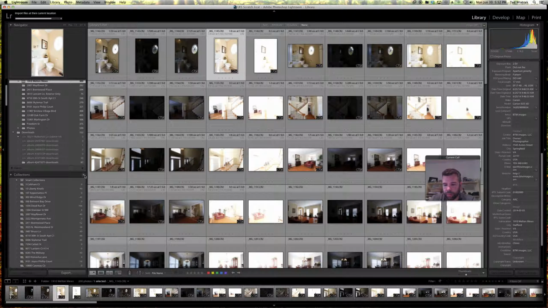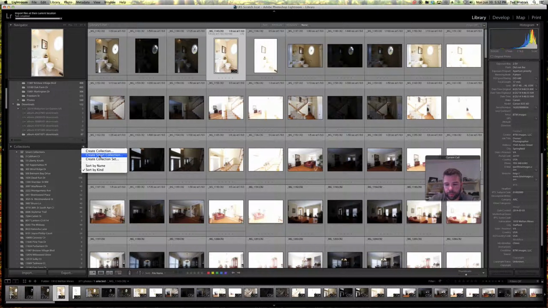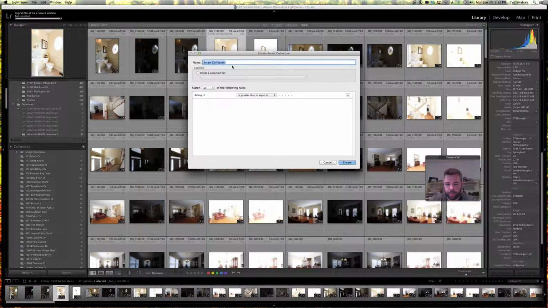So in the meantime, I'm going to create a smart collection. I'm going to name it the same as the address. I'm going to change this to pick flag. So in my smart collection, I want anything that's flagged.